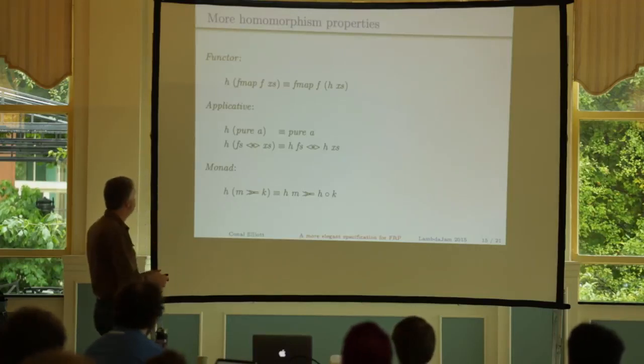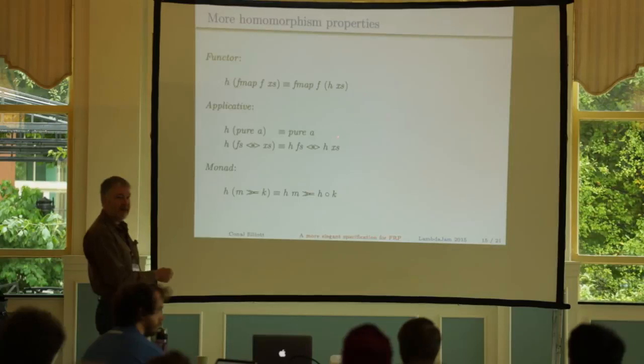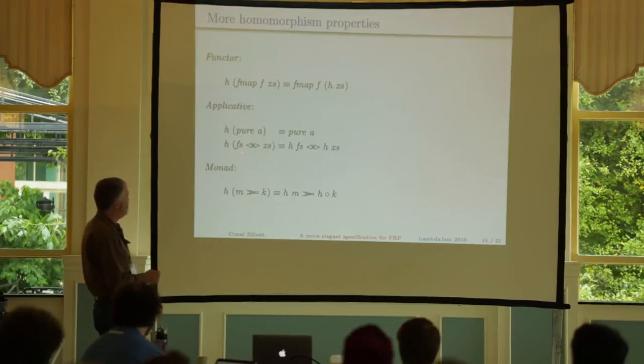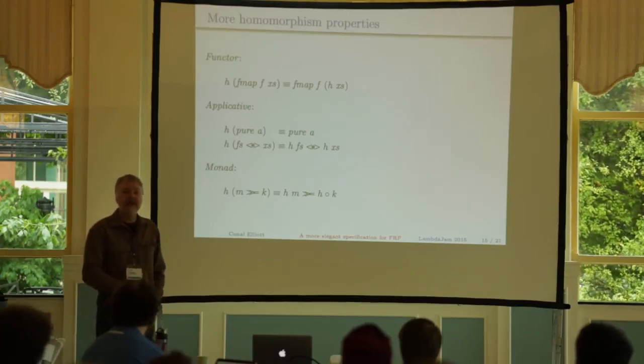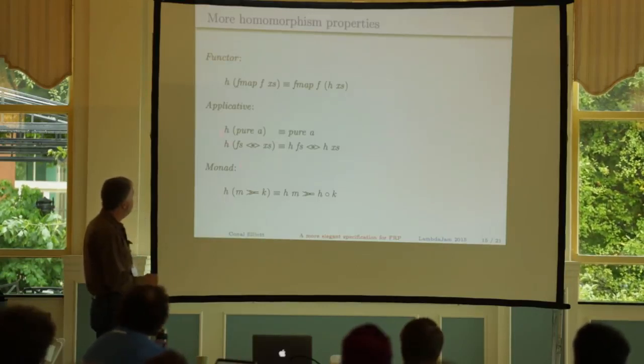Okay, thanks. And so applicative has two operations, so it has two laws. One says that H goes into all, none, of the sub-objects. Whereas the applicative combining operation takes, if this were lists, a list of functions and a list of arguments, or a tree of functions and a tree of arguments, or a behavior of functions and a behavior of arguments, or an event of functions and an event of arguments. So this says that what it means to be an applicative morphism is that H distributes over the applicative structure. So H of the combination is the combination of the H's.